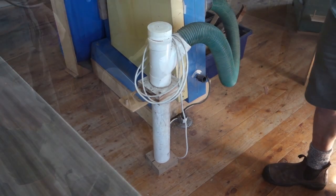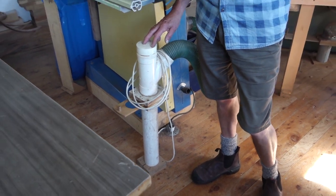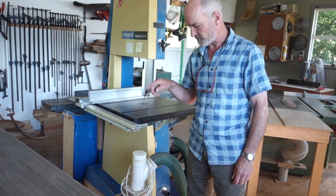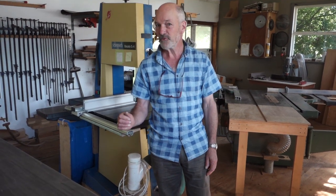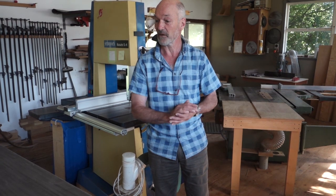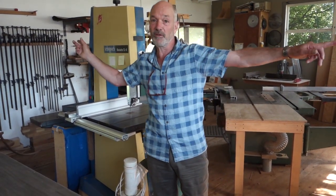I built this workshop with a wooden floor — 32mm thick macrocarpa tongue-and-groove — for two reasons. First, I can get dust down underneath and out to an outside extractor. Second, a wooden floor has so many advantages: if you drop your plane or chisel, they don't break or chip. Very interestingly, an unsealed wooden floor also prevents condensation on your metal tools. My barn 20 yards away has a concrete floor and everything rusts there; in here, nothing rusts.